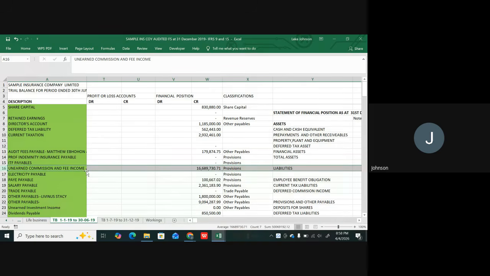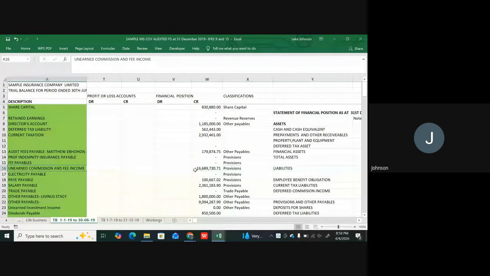So what you are doing is that you are creating an expense. It's like the credit amount, you want to reduce it by a debit amount so that the only amount left in your account will be the amount that you actually earned. So a provision will actually be created for unearned commission and fee income. So that is how it is.